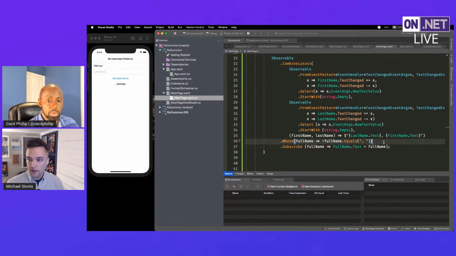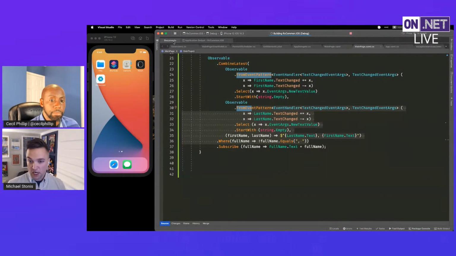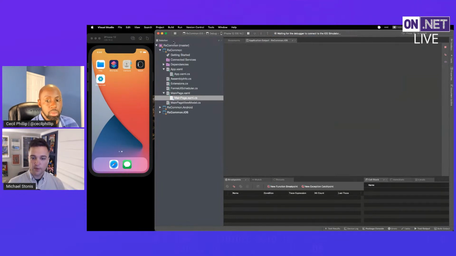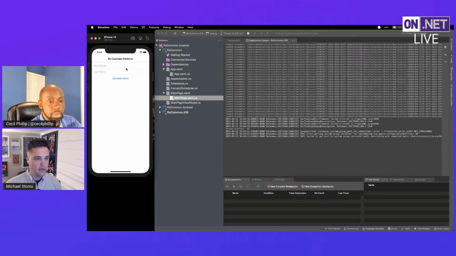So when we rerun this again, we won't get any output initially, but as soon as we start to get values in there, we can start to get that name displayed. It'll wait until I get the values that I'm interested in, and we could filter out values that aren't important to me.